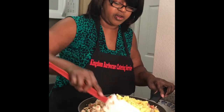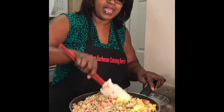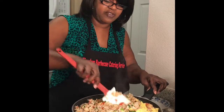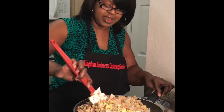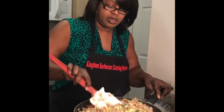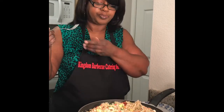Let's give this a stir. It is really smelling awesome. And as I always state, have to taste it — see if I got enough salt, see if I need to add garlic or onion powder, which I don't think I do because I have the green onions. Let's give this a taste. You see how quick that was? I would like scrambled eggs. That's my grandbaby. Oh wow — perfectly seasoned. I'm going to let this cook for about ten minutes, then I'll come back and plate it for you guys. Stay connected.